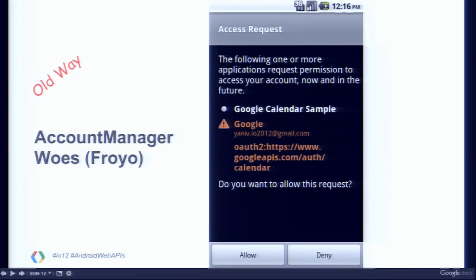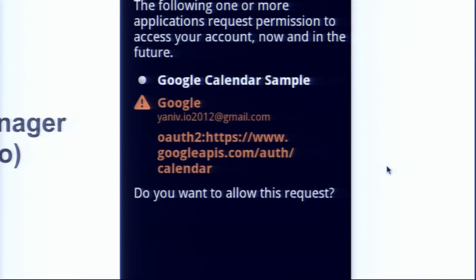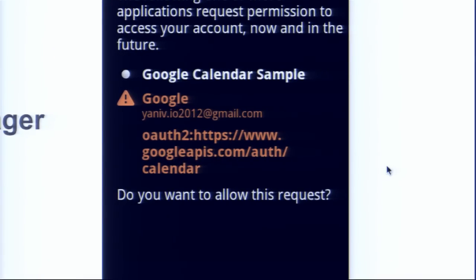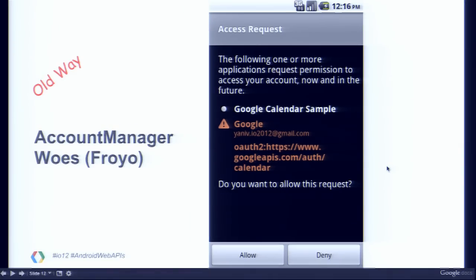it would look better. But on Froyo and most of the devices on the web that you'll see on Android will look like this. And I don't know if you can see this, but is this a readable permission? Would you be able to explain to a loved one what this means and exactly what permission you're granting this application? I'm not sure. So I'll show you the next slide of what's launching really soon, and probably in the order of a couple of weeks.